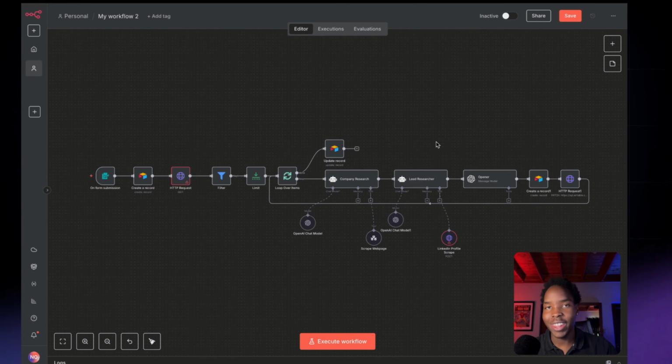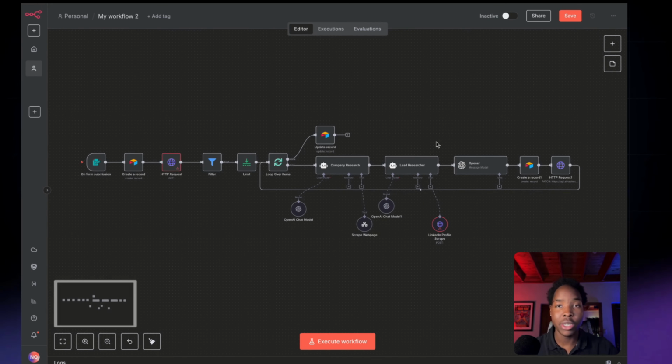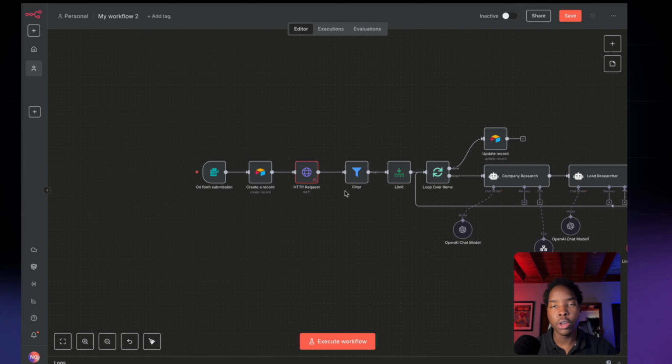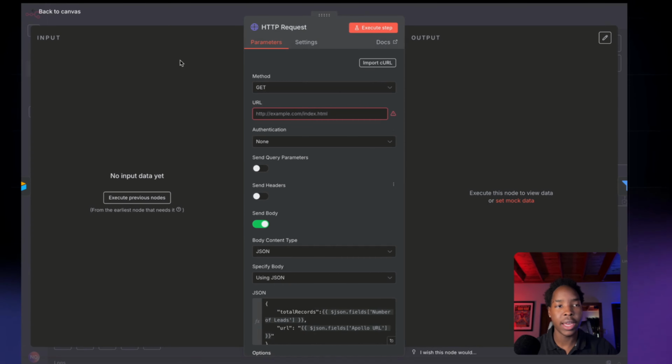Now basically you're halfway there, and next what we need to do is just set up a few things in this workflow to get everything working. So first we're going to start off with setting up this HTTP request here. This is basically the Apify scraper. I'm just going to label it for future reference.